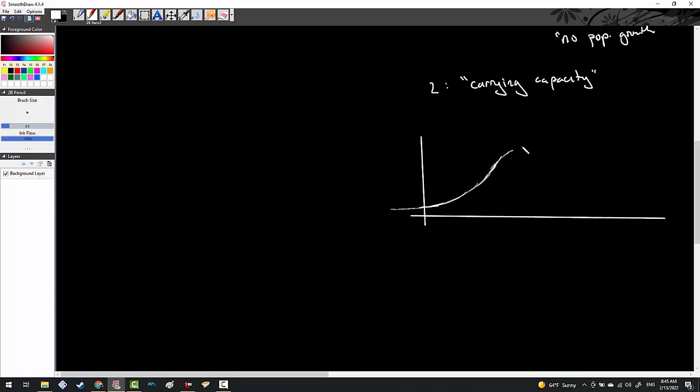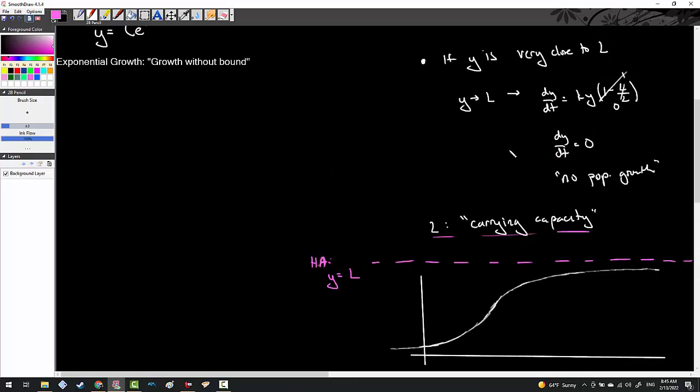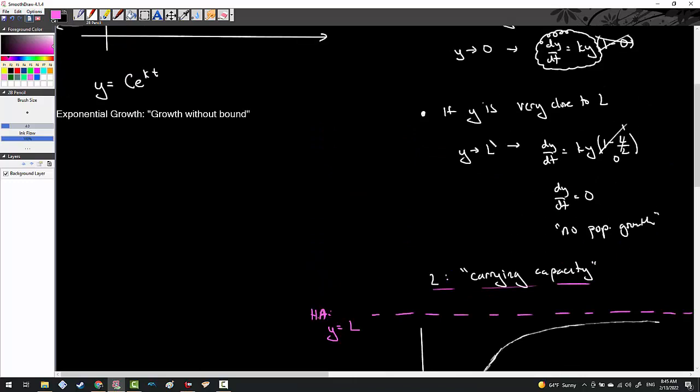But what happens is that at some point it starts to S backwards and change concavity and start to head towards something, as you guys will very much appreciate, something like asymptotic behavior. In fact, it's not even something like asymptotic behavior. It is asymptotic behavior. These graphs have a horizontal asymptote at y equals L, because L is the carrying capacity of the population. So hopefully the graph of this thing makes sense. Hopefully the role of L now makes sense, because that is the newest thing introduced into our exponential model, turning it into a logistic model.